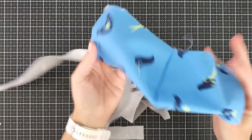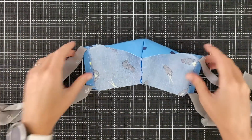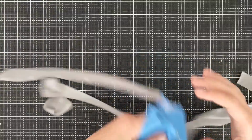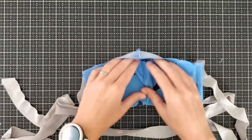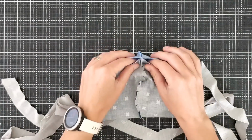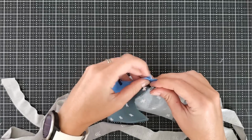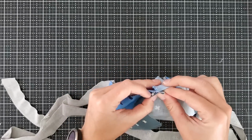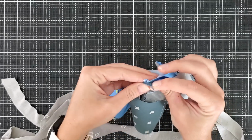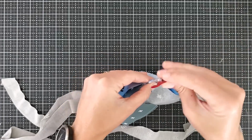All right, your outer panel should now look like this. You have your straps attached. Now all we have to do is attach the lining. So with right sides together, grab your outer panel and your lining panel, and we're just going to line them up with those center seams matching. So what I do is I start at the top and I just fold the seam allowances in opposite directions and match up those seams just like that, and then clip together.